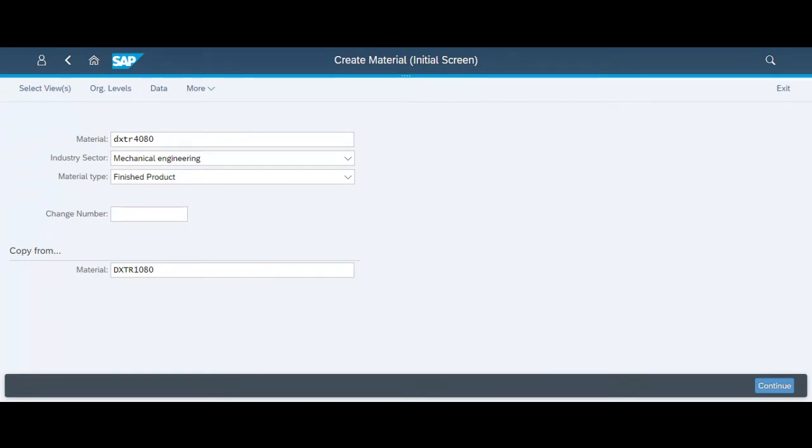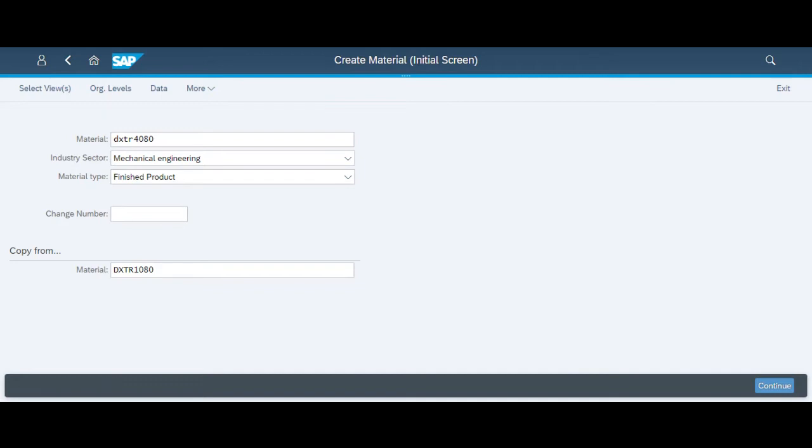How do we calculate a cost for this product? You need to have material, which you can get from the bill of material. In the next steps we'll be doing it. Then you will be creating production processes or operations through routing. Once you have routing, based on production and on material usage from the bill of material, we can estimate our product cost, and that is the purpose of this case study.